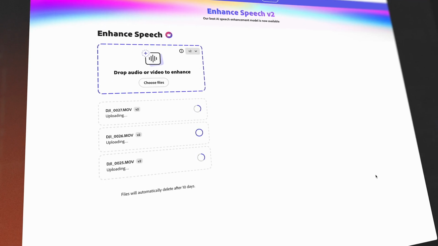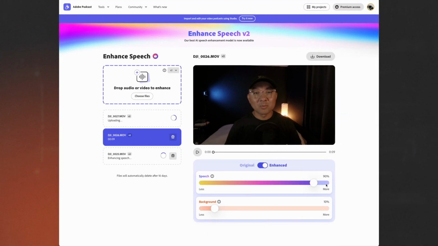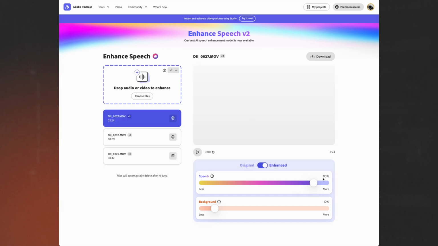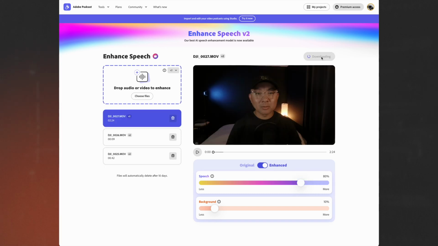That's why the first essential feature is actually the premium version of Enhanced Speech. The paid plan gives you the most important control of all, an adjust strength slider. Now with version 2, you can adjust the strength not only on your speech, but also the background, really allowing you to find that perfect balance of environment and the natural sound of your voice. This shows you the new reality of editing. The skill isn't just knowing how to use an AI tool, but when and how much.